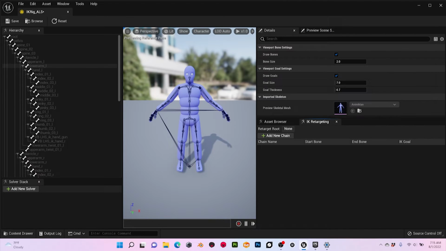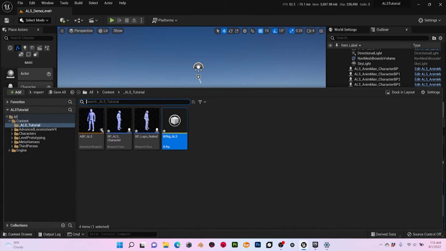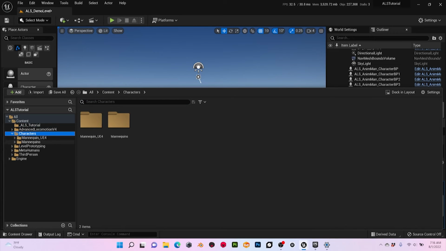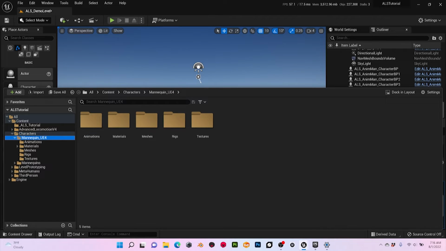This process is a little bit long, so I will time lapse it after I do a couple of examples. If you have any doubt how to do that, what I did and how I learned to do it was using the IK rig from the UE4 mannequin. So we can go to characters. That's why we added this content pack. It's because it contains examples, and it contains other IK rigs that we are going to be using.